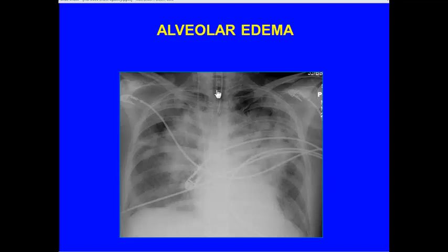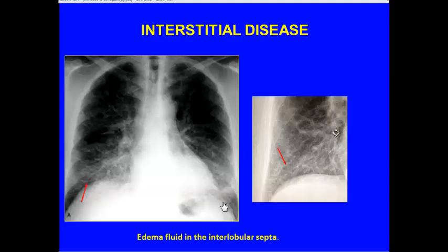Now, we can sometimes see density bilaterally, and is this respecting a lobe or a segment? Well, not really, and is it bilateral? And so that edema process can also be due to something causing leakage of fluid into the lungs. Heart failure is sort of the prototype. We'll be talking about that more later in the cardiac section, but again, unilateral disease, we may be thinking more about an inflammatory, infectious process. Bilateral disease, we may be thinking more about alveolar edema, whether that's cardiogenic or non-cardiogenic.